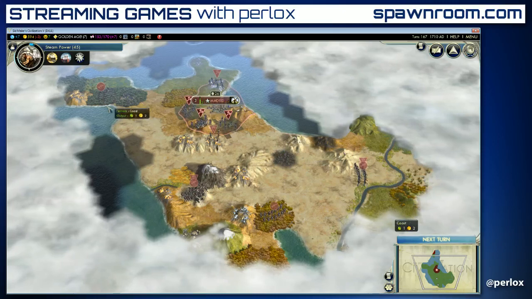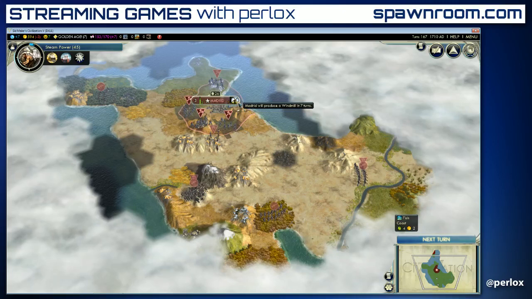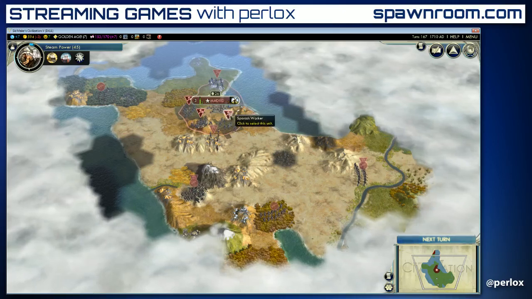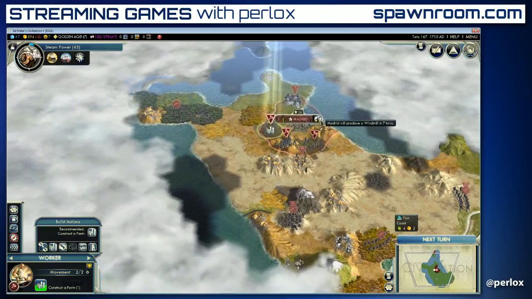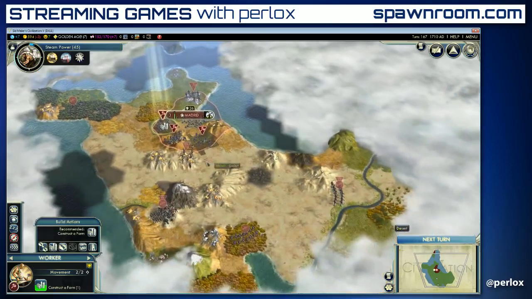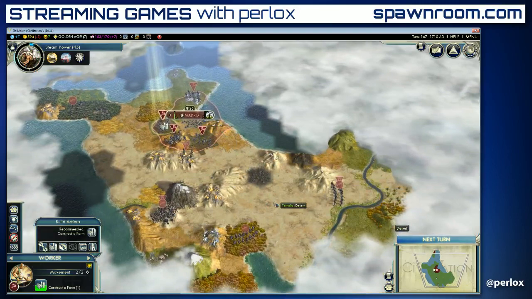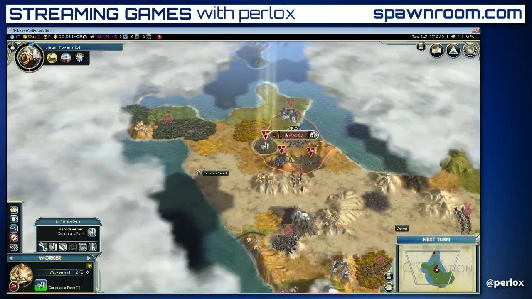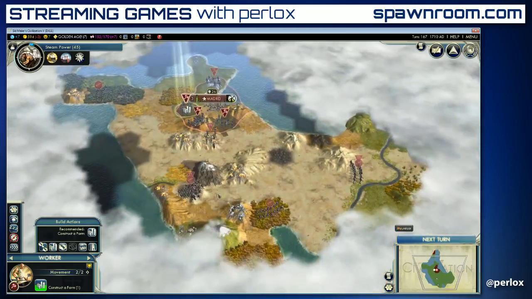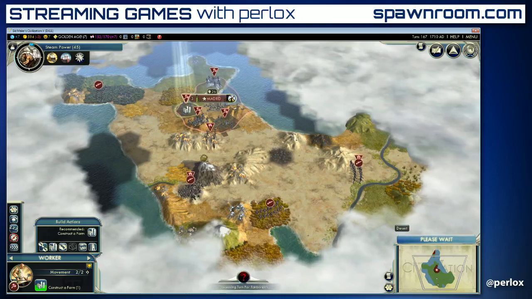If you're wondering why your money is so low all the time, it's because you have to spend money to research things or produce units, and all your units cost money to exist because they have to eat and so on. That's important. But if you want to improve your money, make sure you build some roads right away to your cities, especially at this point in the game. Early on it's a little harder, so you have to be more patient, but definitely connect your cities, and you won't have money problems.